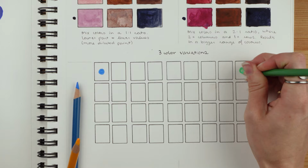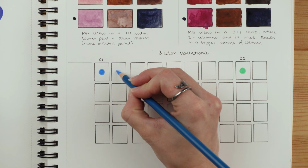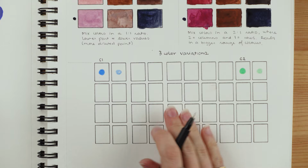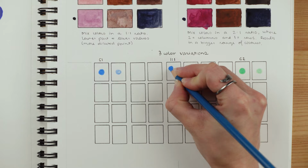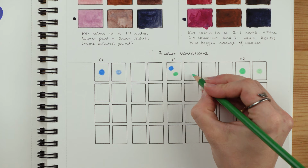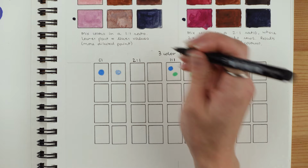The second column will be the same color as this one, but a more diluted version, a little bit like this. So that's just represented by doing this. And same thing here. Here is going to be a 1-for-1 ratio. So we will have one of the blue with one of the green, mixed together, of course. And this one is going to be the same thing, but a more diluted version. Here will be a 2-for-1 ratio. So two blues.